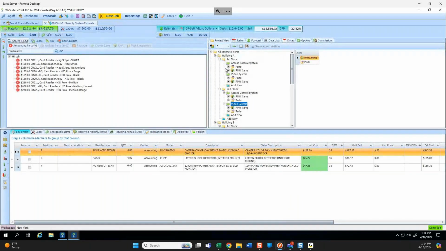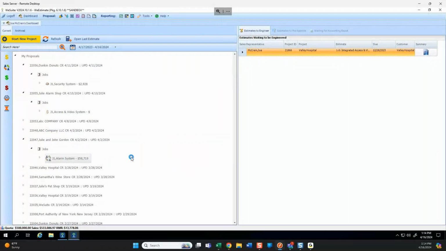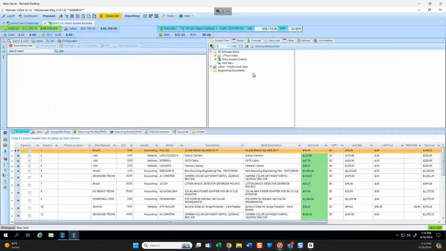Okay, so I'm going to revert to a job without the folder levels just to keep it a little bit more simple. And so here's just another job I was working on. And I want to talk about the GP and adjust feature and the available option feature. So right off the bat, you might notice that these folders look different. One has a black question mark on it. The other is plain. Okay. This is indicating to me that we have set a folder as being optional.